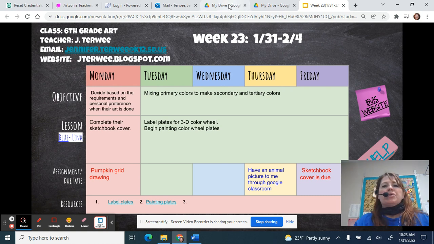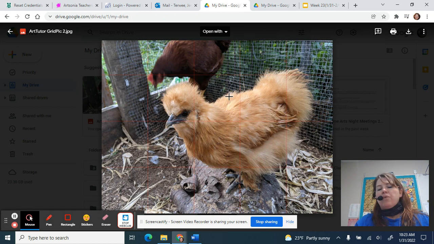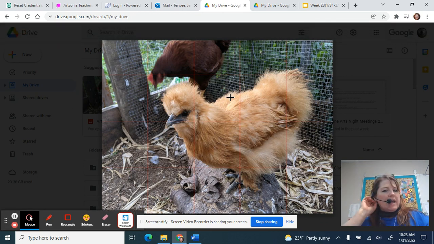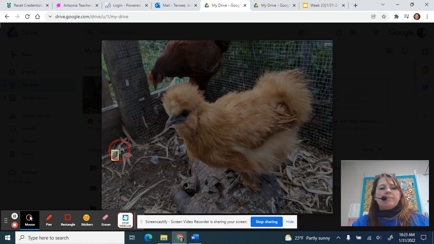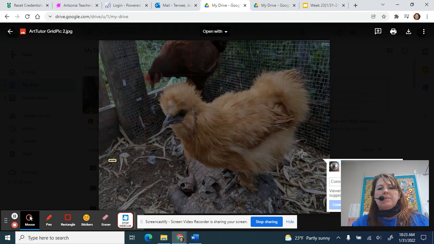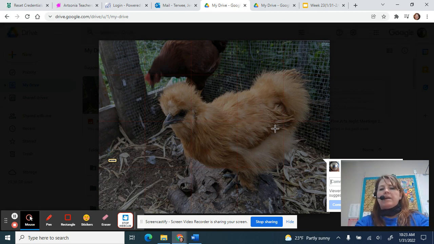I have this picture right here. We'll see if I can find it. Yep, of one of my chickens. And so I had this in my Google Drive, and I just uploaded it to a particular program that allows us to put a grid on. And it's kind of hard to see in this picture, but there are grid lines that I put on this. So we're going to take these, we're going to put a grid on it, and then we're going to take a blank piece of paper, we're going to put a grid on it, and we're going to use that technique we learned like with the pumpkin, and we're going to apply it to a really nice drawing.